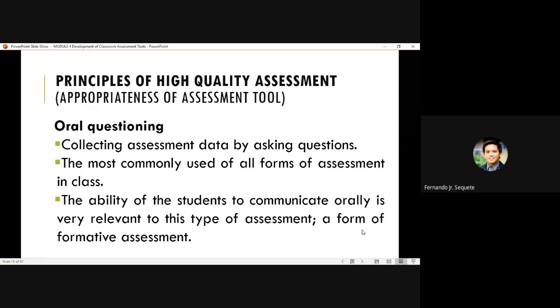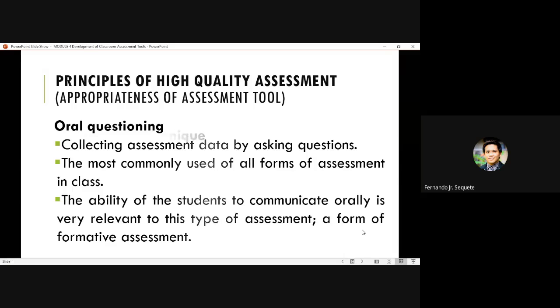And this is a form of formative assessment. I believe sa mga previous topics na natin, alam niyo na, or you did encounter the term formative assessment. No? Ibig sabihin ng formative assessment, nangyayari yan during instruction. So that is it, no? That is for oral questioning.